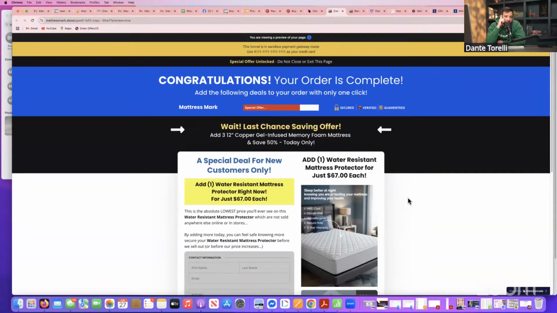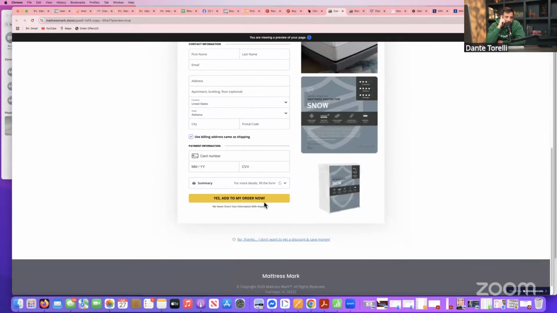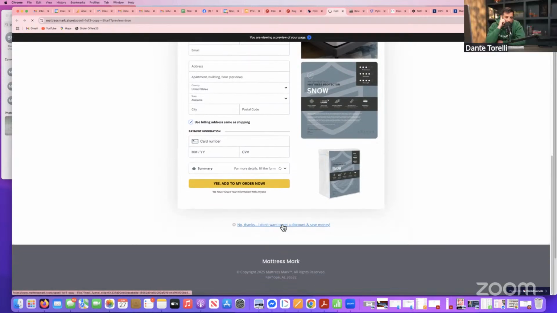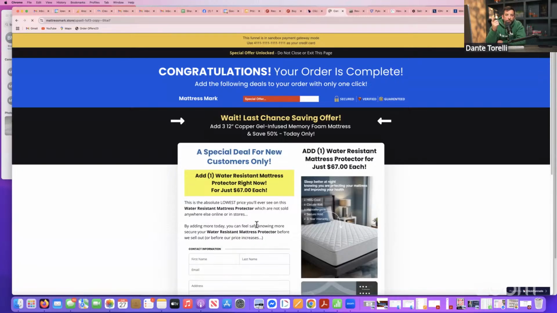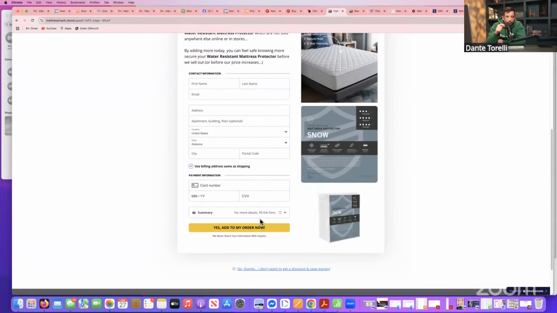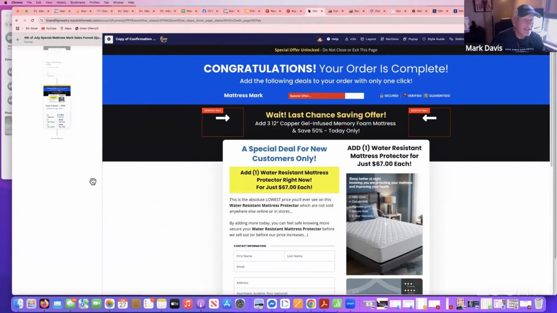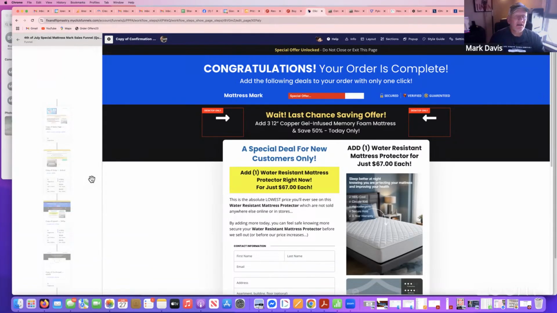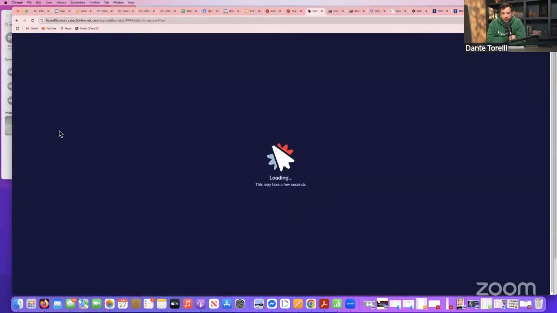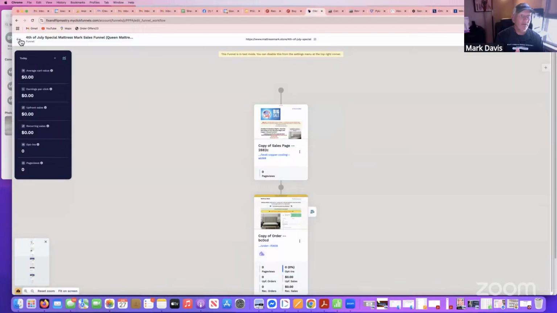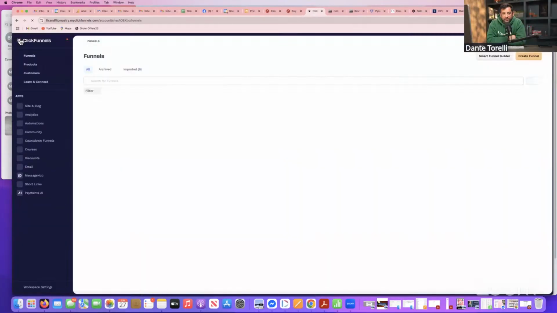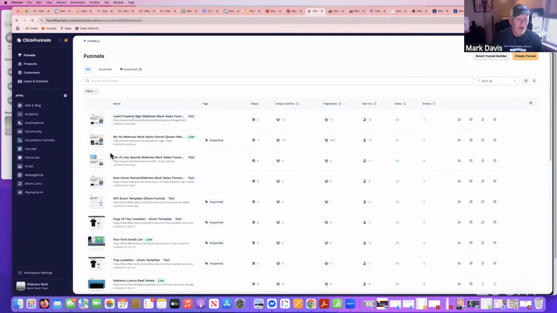And then go click that no thanks text. Right here? Yeah. And this will reload the page, which I expect because this is the last page in your funnel. This should be working, Mark. Well, hold on one second, because I thought it was the other one. I'm in this 4th of July thing. I may be in the wrong funnel, first of all. I think we are. I see big sale there. Right. So I think we're supposed to be in this one.